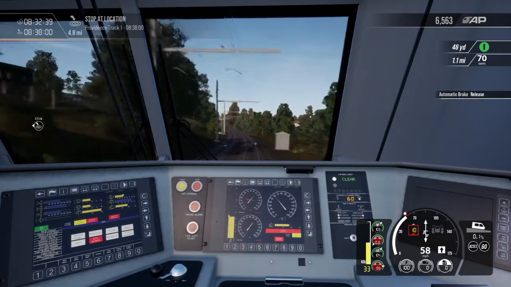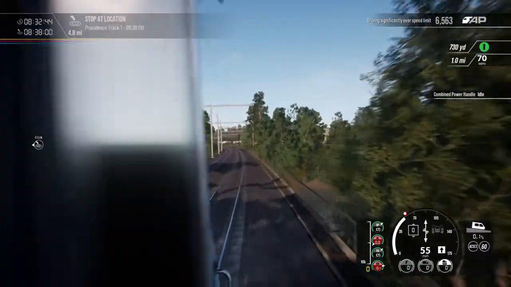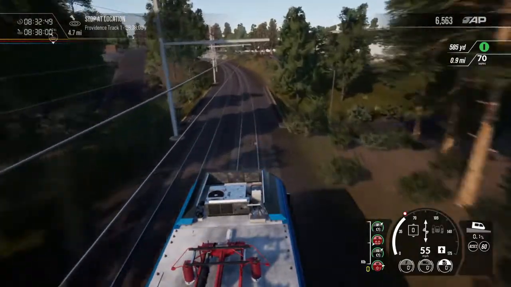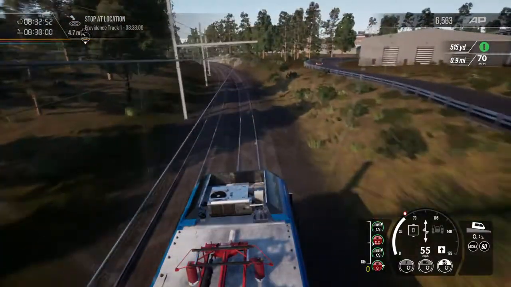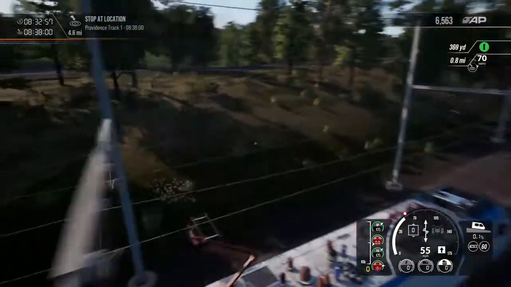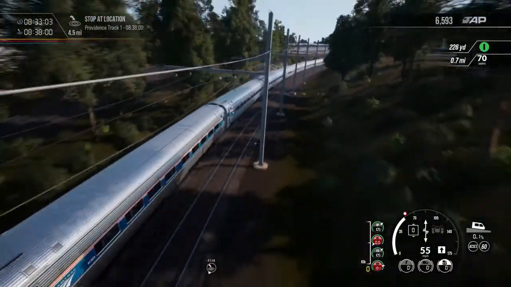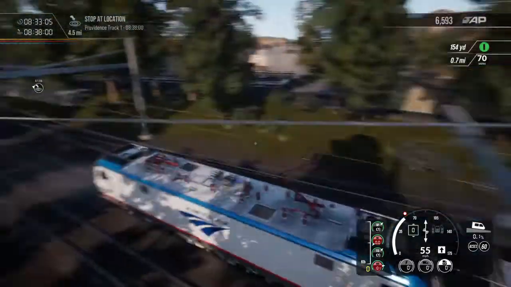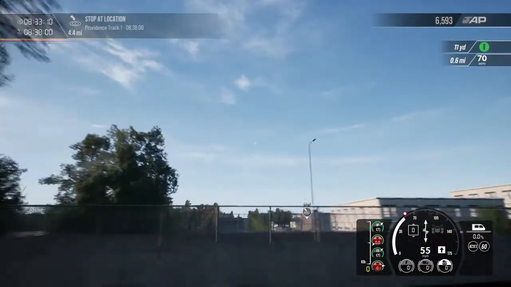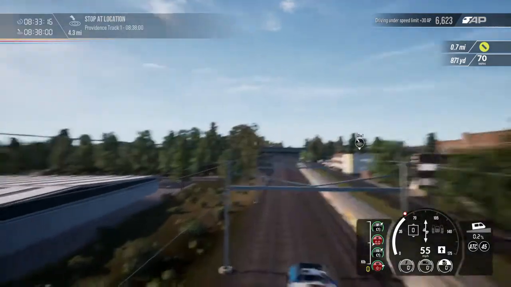Misjudged that one a little bit. Come off of that brake. Come off of that brake. There we go. And this is where we slow it down, coming into Providence. Still got, what, 5 minutes? Which is kind of alright. Yeah, we possibly don't want to be doing 125 around that corner. That'll probably be game over, I reckon. Don't think we would have stuck entirely to the tracks there.